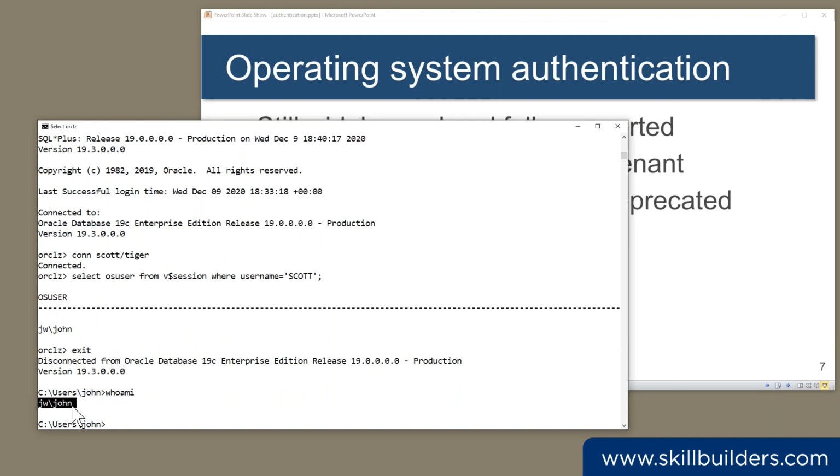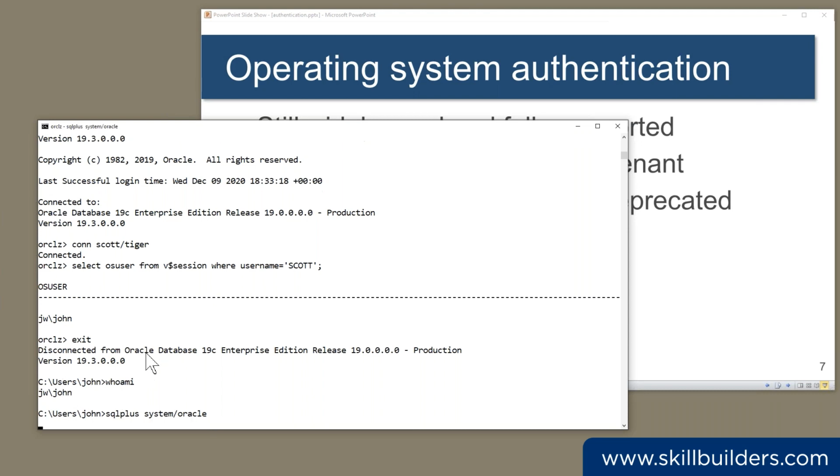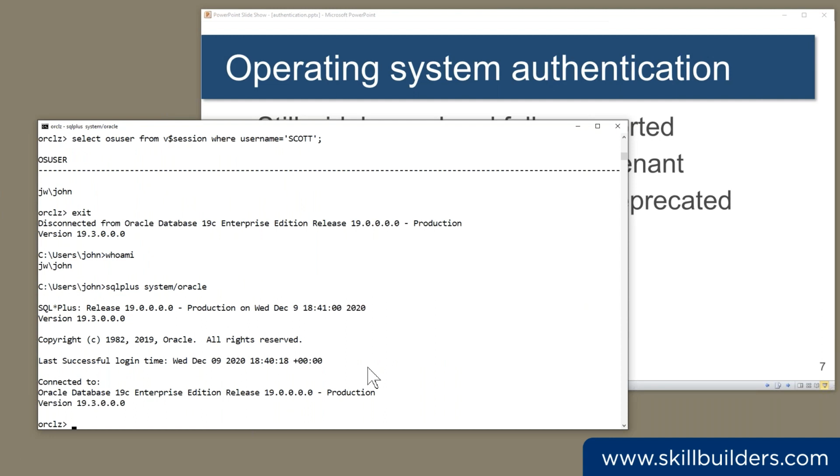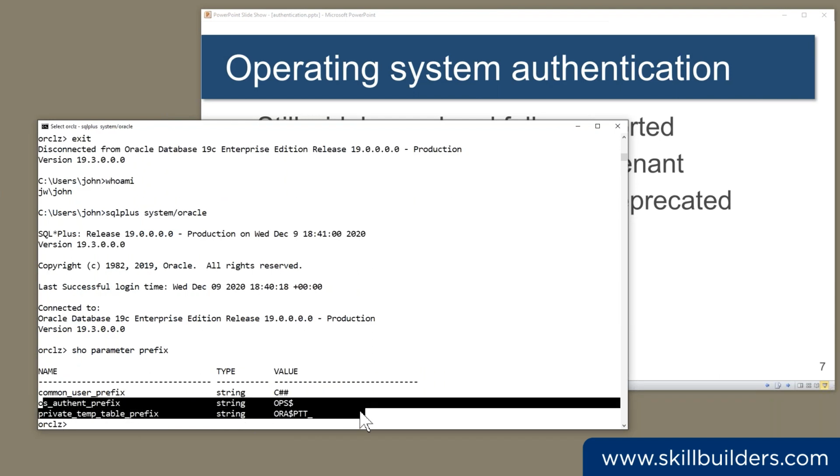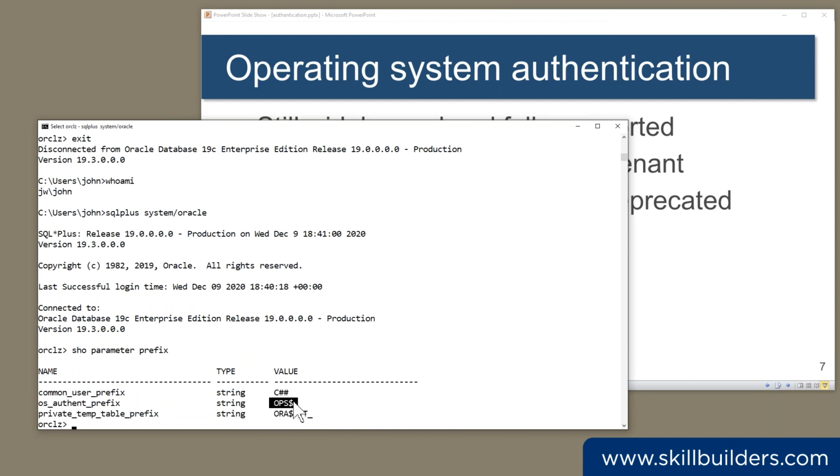And this is using a local account, not a domain account, of course. But you need to be aware of that, you need to be absolutely sure of who you really are. And domain accounts can confuse that quite a lot. I've also noticed issues with case sensitivity. There's a parameter as well called OS authent prefix, defaulting to ops$. You can set that to null if you wish. What Oracle will do for operating system authentication is prepend that, if it's set, to your operating system ID, which is that, and map you on to a database account with that name.